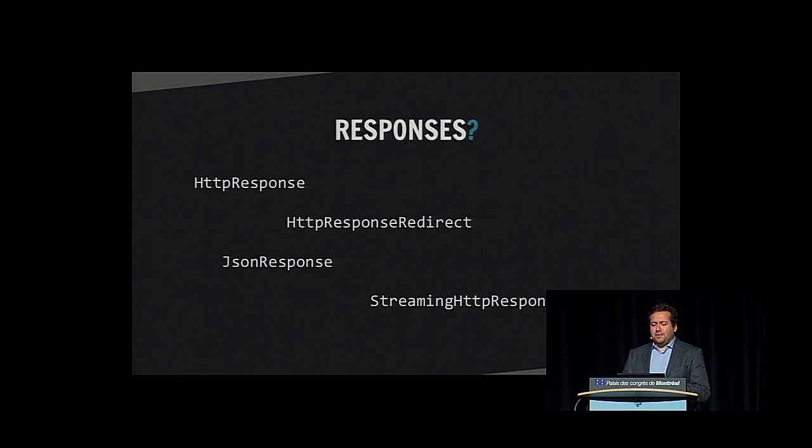And there's the streaming HTTP response, which is very much different from all the others. Whereas all our other response types, including the ones I haven't mentioned, take a full string or body of things to deal with, streaming HTTP response takes an iterable, and it's designed for responses where you haven't yet figured out what you're going to send. You're giving an iterable so that once it gets back up to the top WSGI layer, that's where it'll keep calling the iterable and iterate through it. Now, on one hand, this is cool because it means you can have a very large or long-running response and not worry about filling up your memory. It's bad also because you can have a long-running response and not worry about filling up your memory.